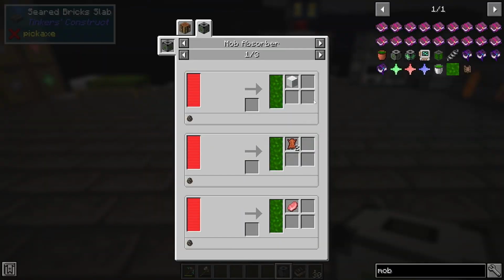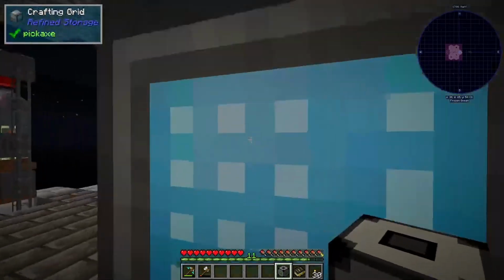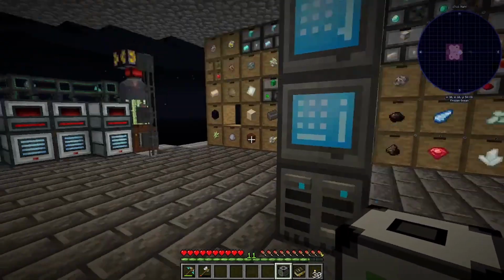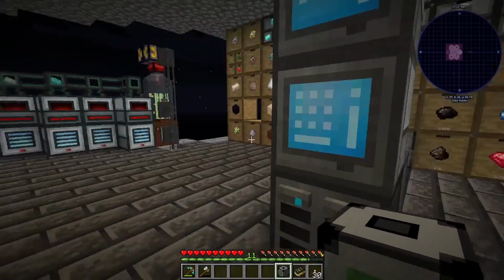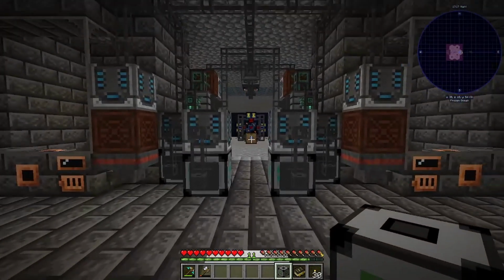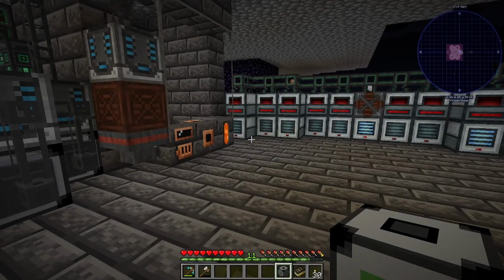Okay, so I did go and update the pack and everything. And thank you to the people on my Discord who pointed out that you can just copy the options txt over to a new instance on what's it called?